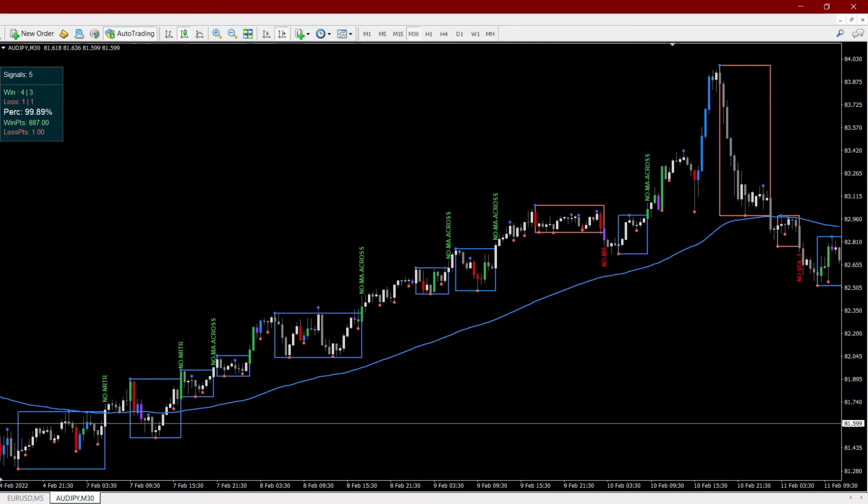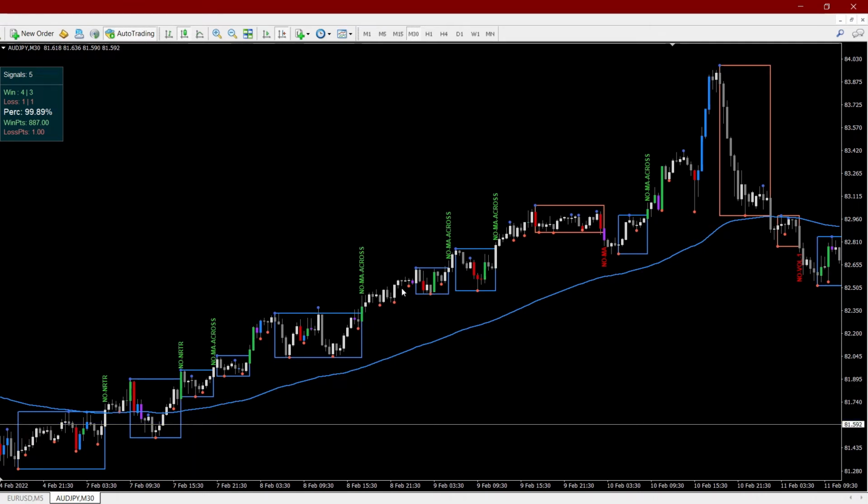Whenever price is trending in a certain direction, uptrend or downtrend, price will always make smaller ranges and then it will have a breakout and continue with the trend, only to make a small range again and continue with the trend, and so on. So the Darvas boxes basically find these smaller ranges and those breakout points. They show us the best entry points and also the best place where we can place our stop losses. Like right here, if we get this signal, the best position to put your stop loss would be right under this box.